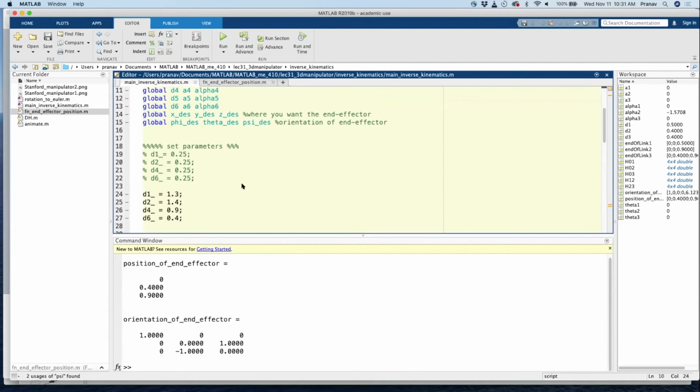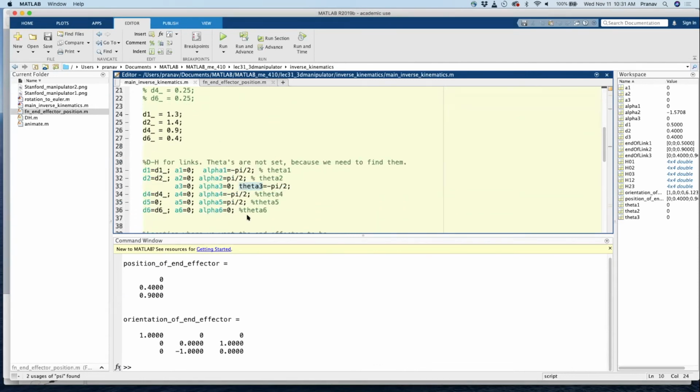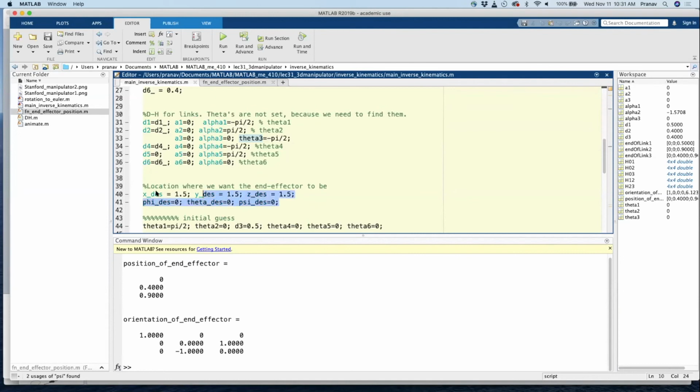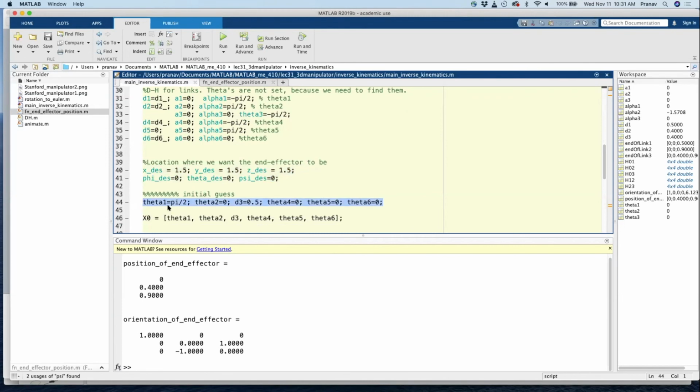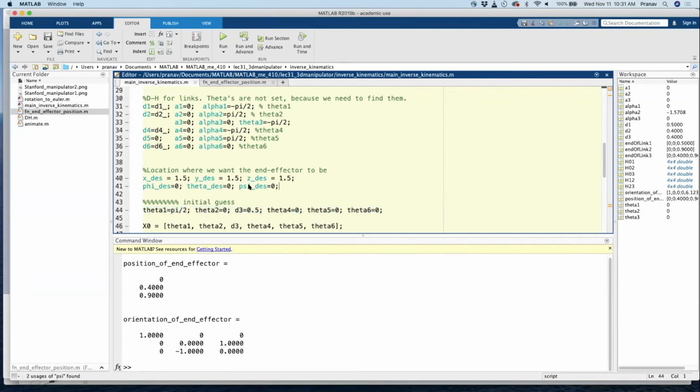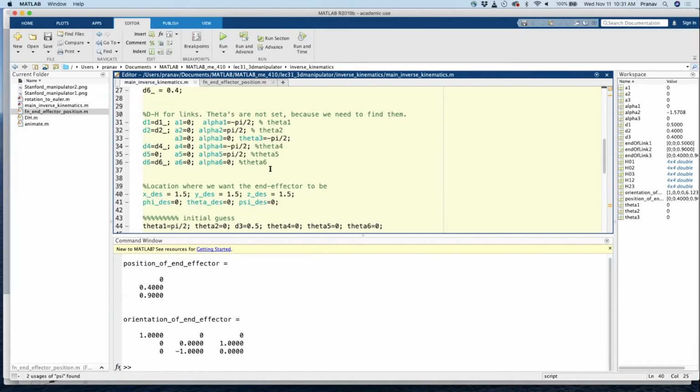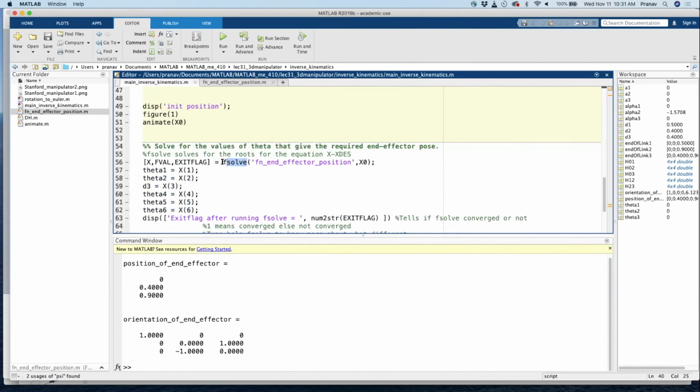The main file essentially takes this DH table and puts it here. And some of these variables are ones we choose, right? The joint angles are something we choose. So the joint angles, the initial guess is right here. This is the initial guess we want to initialize our solver. In this case, we use fsolve to solve for the inverse kinematics, just like we used fsolve for the 2D manipulator. Then we have the locations of the end effector. I give you this where I want the end effector to be, so it can grip some object. And then there is the DH table. And then finally we solve using fsolve.